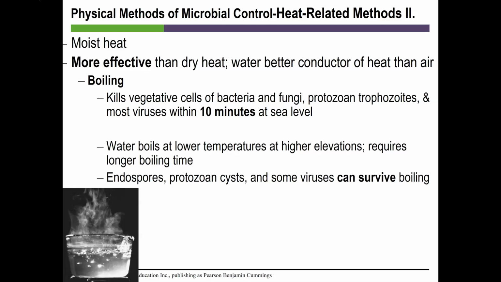Boiling pretty much kills everything at 10 minutes if you're at sea level. Keep in mind that if you go up to the top of somewhere like Mammoth Mountain, then boiling will occur at a temperature lower than 100 degrees Celsius. Therefore, it will take longer to kill everything. At higher elevation, water boils at a lower temperature, therefore you need a longer time of boiling to kill all the cells compared to boiling that same solution or boiling that same object at sea level. In boiling water, you can have survival of endospores and cysts because some endospores are very heat resistant and it's going to be difficult to kill them, even with boiling.